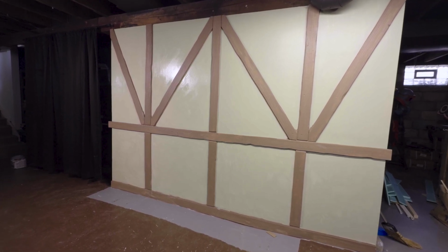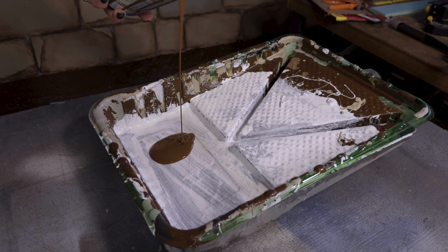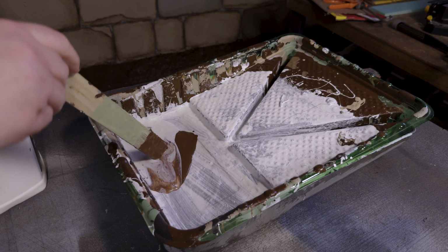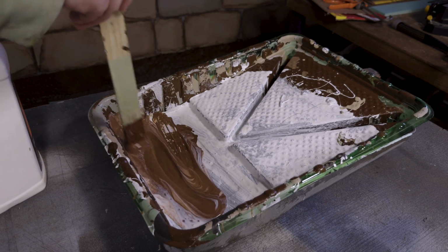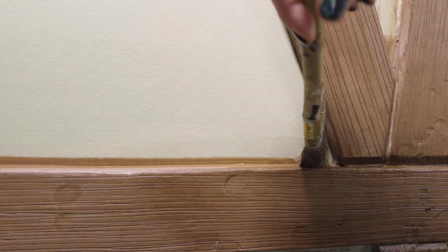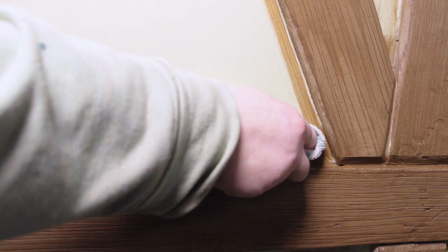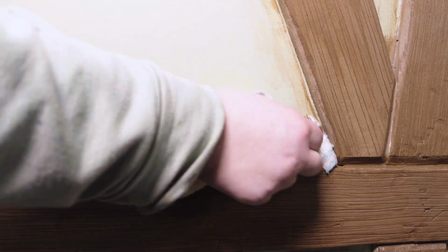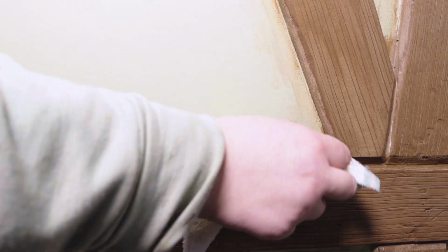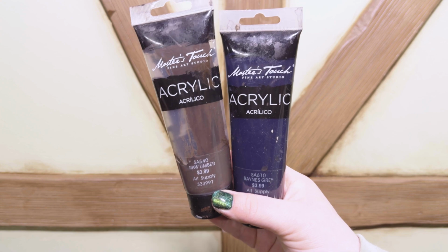With the base coat dry, it's time to weather the walls. I used the same brown paint that I did for the grout on the brick wall. Then I used some Floetrol to thin out the paint. I used a slightly damp towel to help blend the paint. To add some variation in the weathering, I used raw umber and Rains Gray.